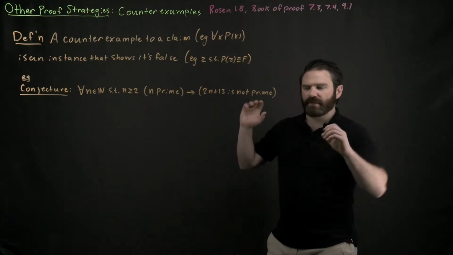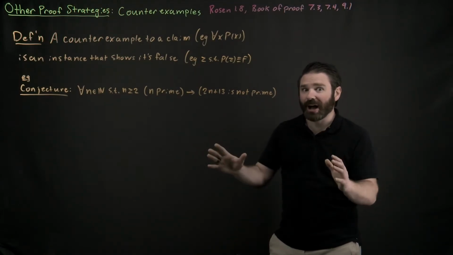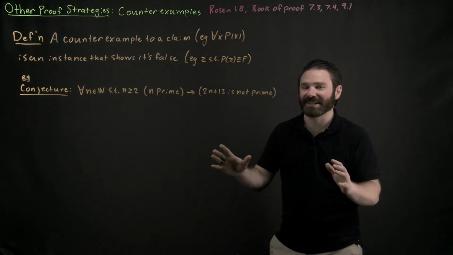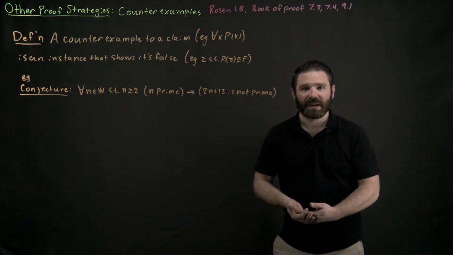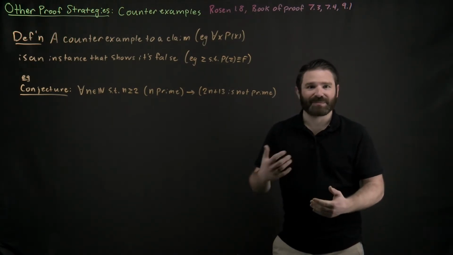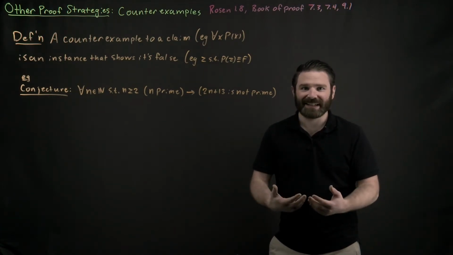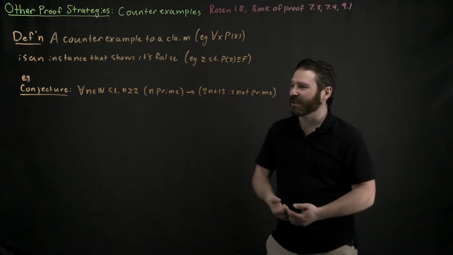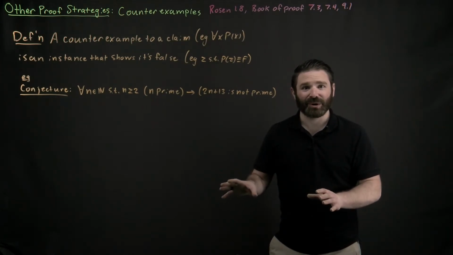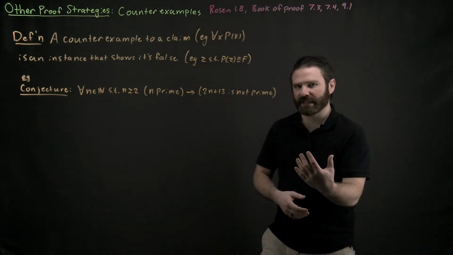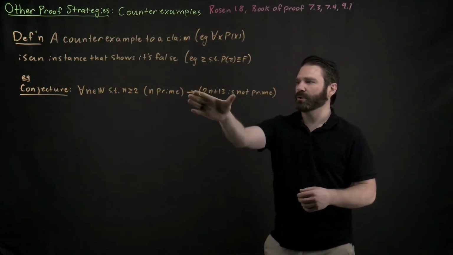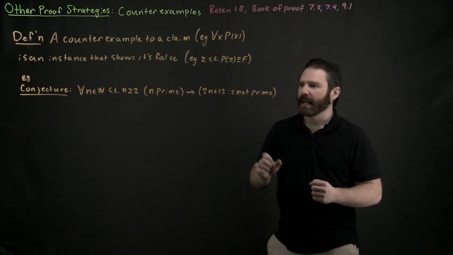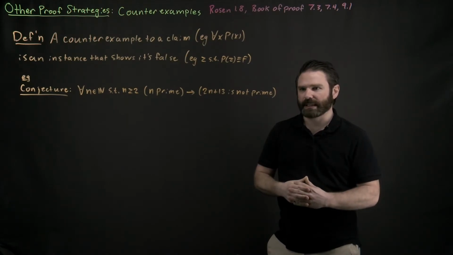The very first thing that you should do is not try to sit down and prove this statement. You should first see if you can come up with a counterexample. Because mathematicians and computer scientists want to be lazy. We want to do as little work as possible. Proving something takes a lot of work, so let's see if we can disprove this by giving a counterexample to this particular claim. And it actually turns out it's not too difficult to do in this case.